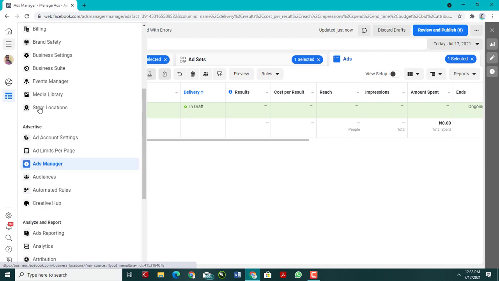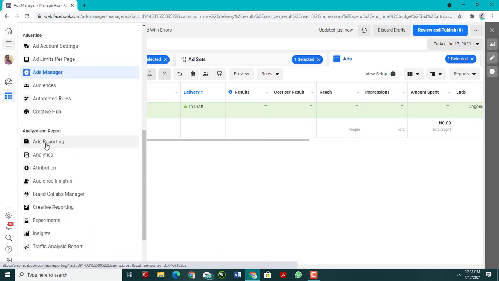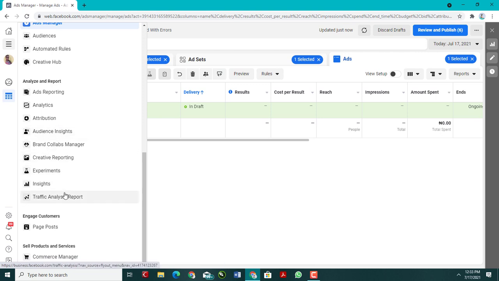So there are so many settings in the ads manager, and I just want to cover a little bit of them. You have your ads reporting. Especially if you are working for someone, you run ads for, let's say, 2 weeks or a month, you want to give a very detailed report on how much was spent, how many people were reached, how many people liked, the engagement, the click-through rates, and all that. You can use your ads reporting to do that.